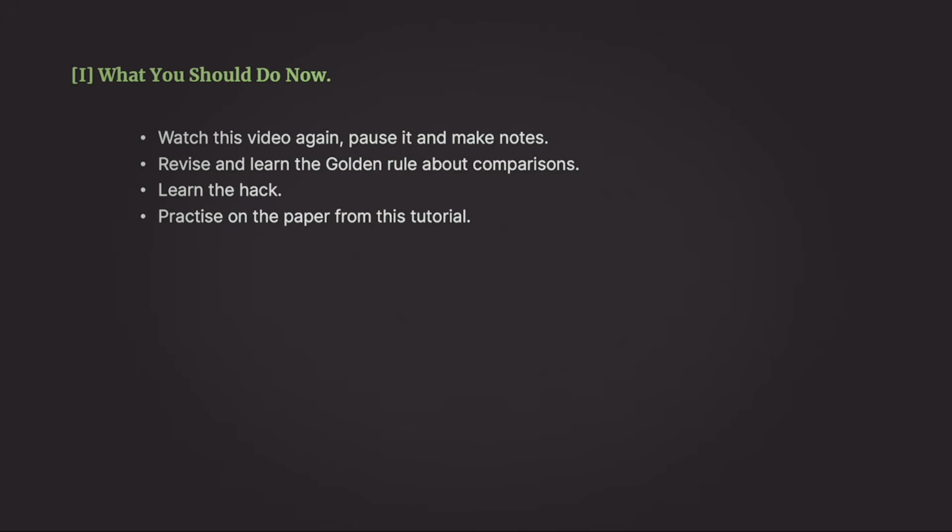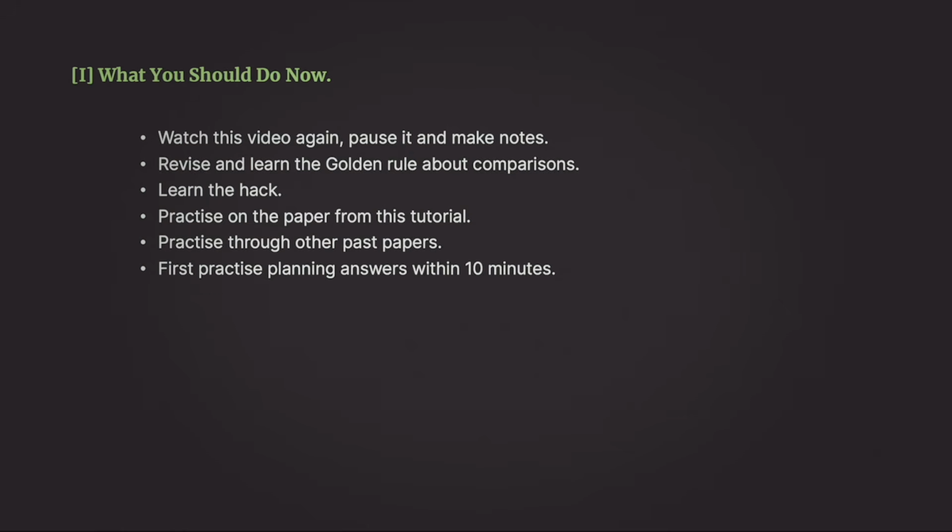Once you've done this first easy practice, then work through the past papers using my hack against the clock. You can find lots of them on the AQA website. Remember, it's a 24-minute question, so if you're short of time, practice finding, highlighting, and matching up quotes within 10 minutes for as many past paper questions as you can. You can then practice writing up maybe 2 or 3 of those numbered plans within 14 minutes, the remaining time which you'll have in the exam after the planning stage.